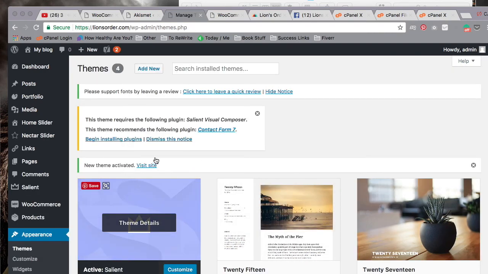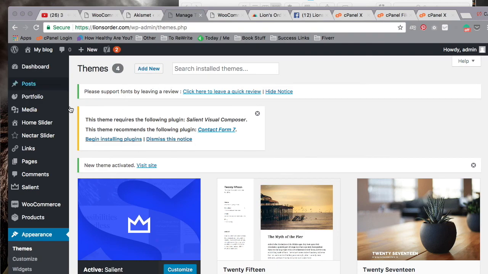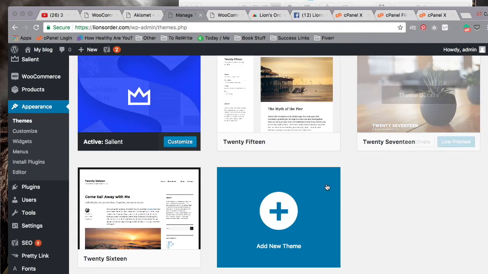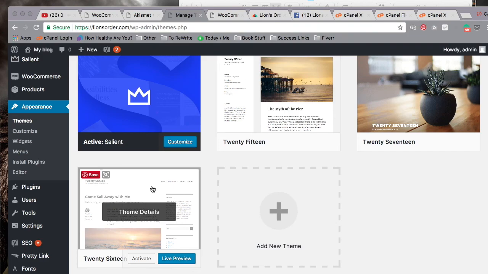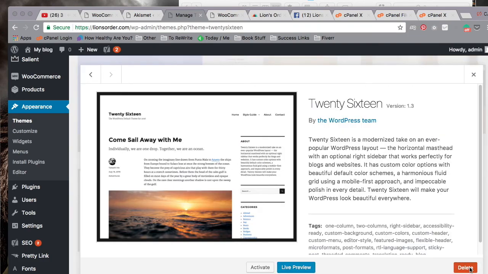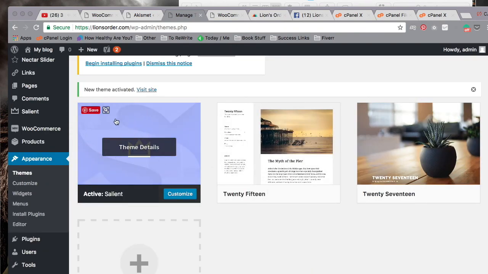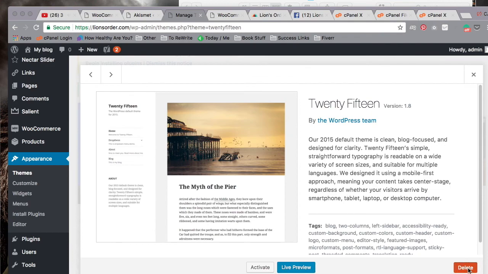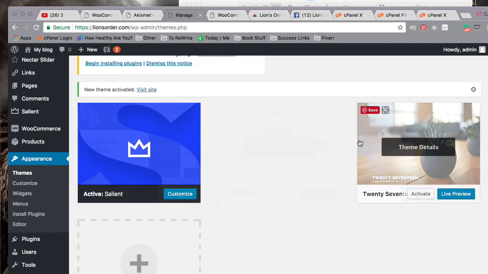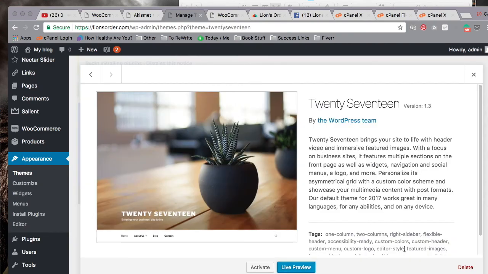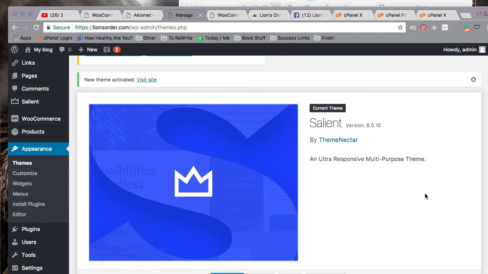And now that that's active, this is where it's going to require that you install the Salient Visual Composer I was talking about earlier. But before we do that, to make the site more secure, we're going to remove these other themes that we're not using by just clicking on them and then clicking Delete and OK. And you're going to do this on any theme that is not the parent theme you're using. Basically these themes sometimes, if not updated, can leave backdoors open for hackers to access your site. So with none of them there but the one you're using, if you keep it updated, you should find it's a lot more secure.